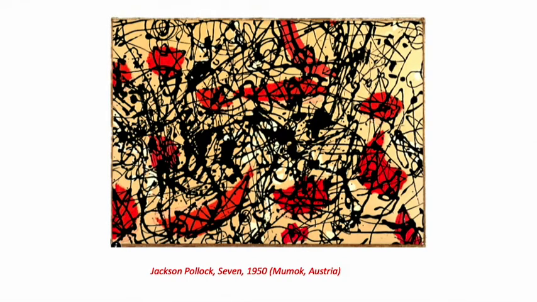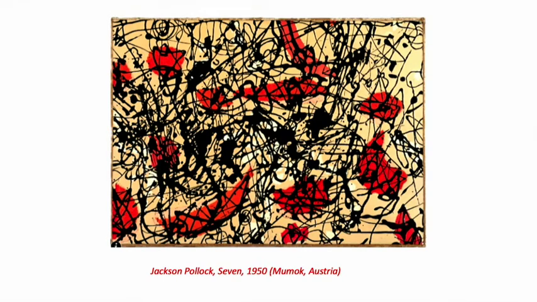I pulled this painting down. It's actually in the Museum of Modern Art here in Austria. They probably have several Jackson Pollocks, right? He was famous for, he could churn it out, man. There'd be a Jackson Pollock exhibit, and he would show up with no paintings, and he would just do them the day before, and the paint was still wet when people were coming into the gallery. That was the famous story.